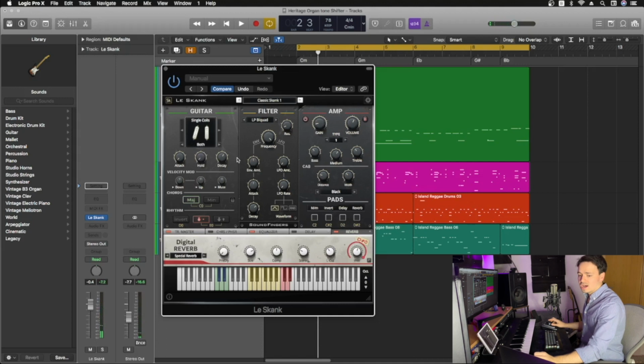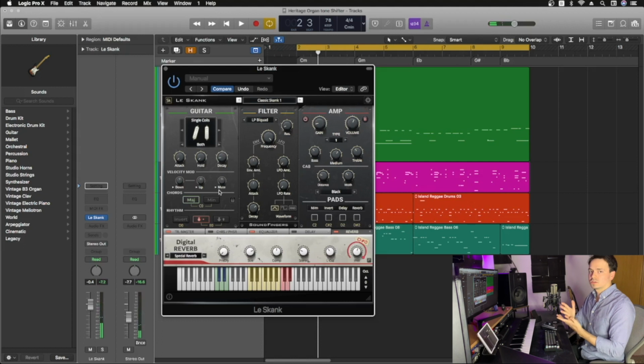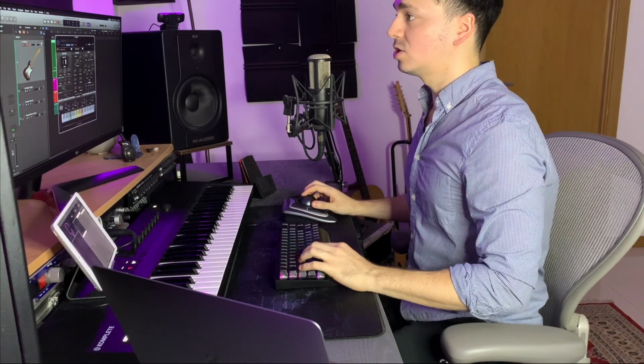And the decay is basically muting the chord with the palm of your hand. So it's how fast you wanna mute the strings. I'm gonna play a demonstration so you can see how this changes, just changing these quick parameters of the attack, the hold of the stroke, and the decay.